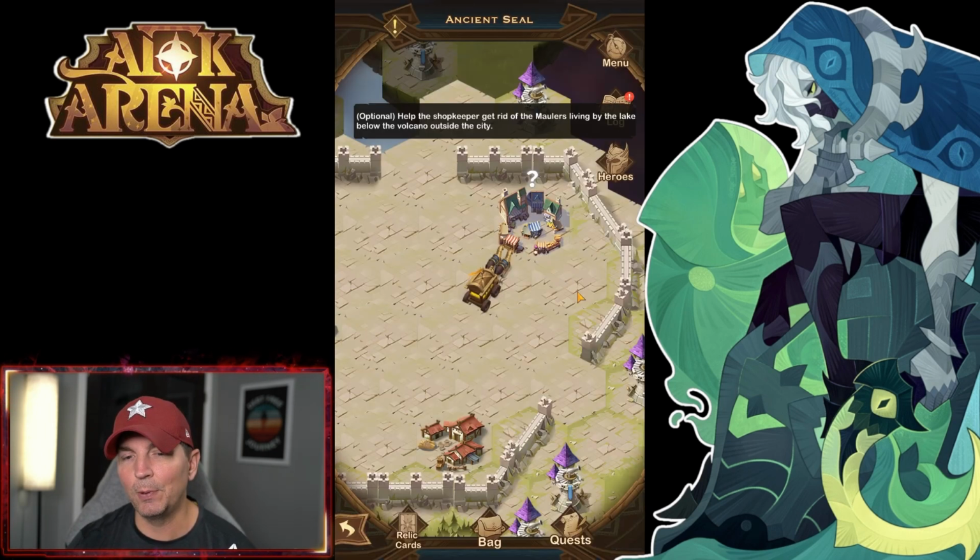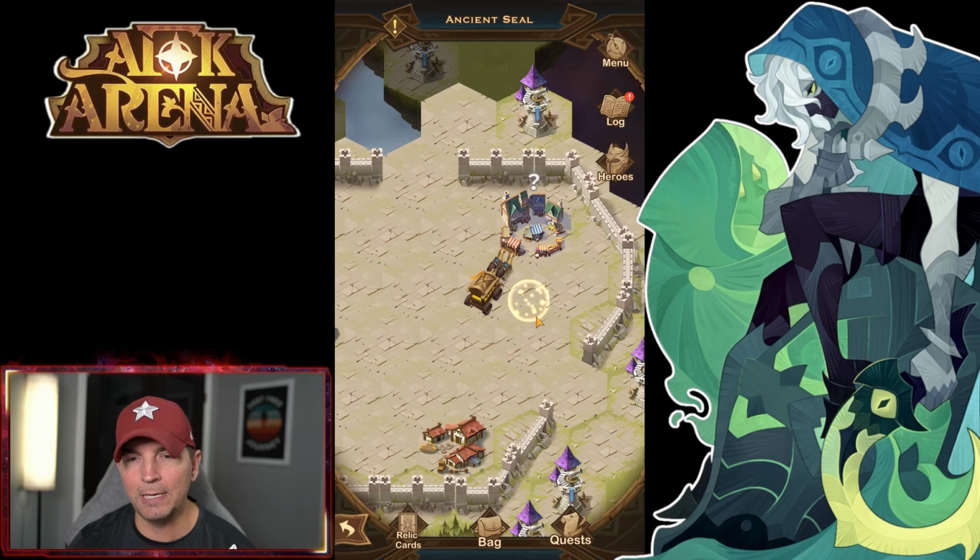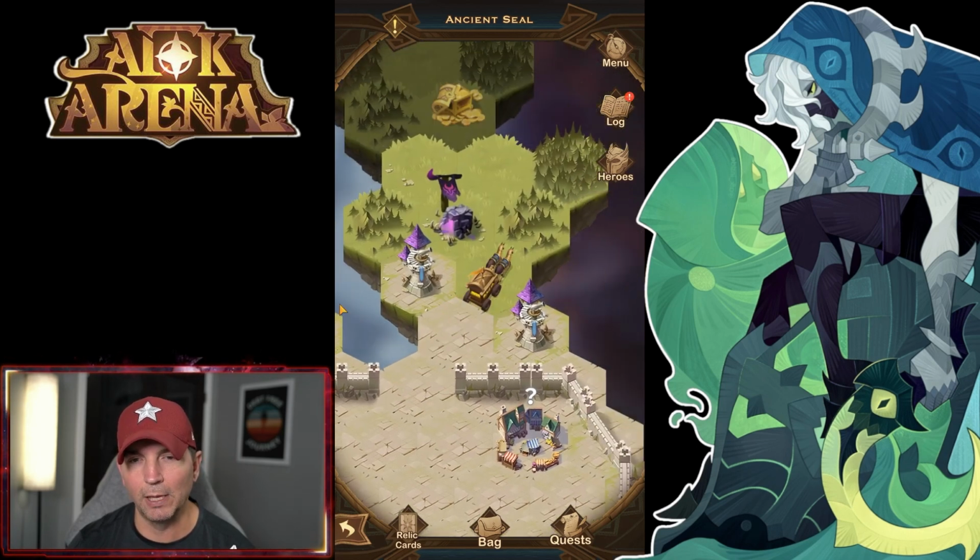And it is the shopkeeper again. If you're unfamiliar, that is Rigby. So we're going to see the maulers. So let's hop up here. Another camp to fight out some maulers.